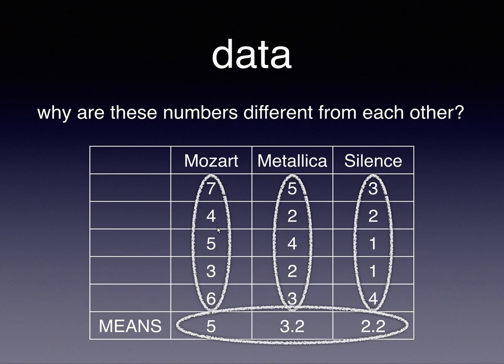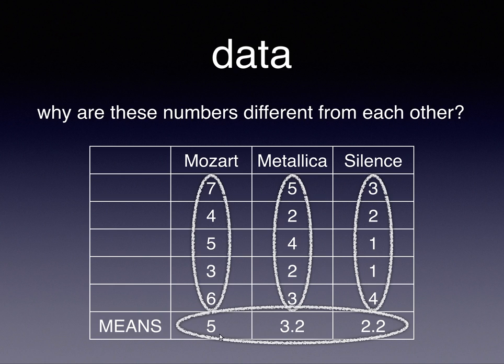Well, they're different people, for one thing, right? So there's individual variability, individual variation. There's also an element of chance involved that's not attributable to them necessarily being different people, but they have different experiences, and although this person may have a high IQ, they just weren't trying, or they didn't care, they became distracted. There's random variability there. So chance and, I guess, people are different. Same for the Metallica group. They all listen to the same thing, but they're different people within this group. But there's a role of just random variability as well. Same thing for the silence group.